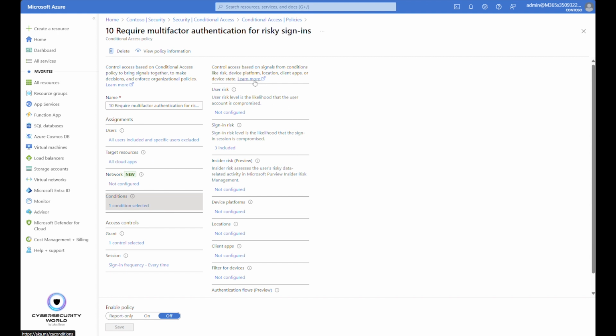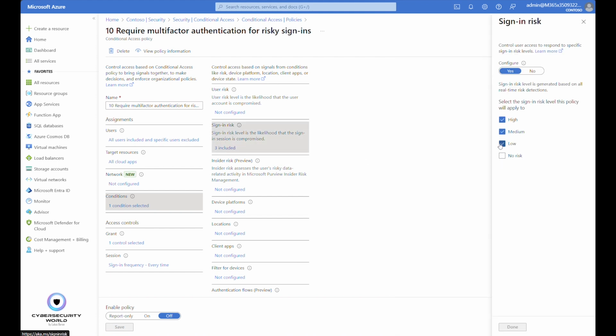By the way, these first three options will not be available in your tenant unless you have at least one P2 license in your tenant. So if you don't have a P2 license, you will not see these first three options at all in your environment. But I have P2 licenses available here.